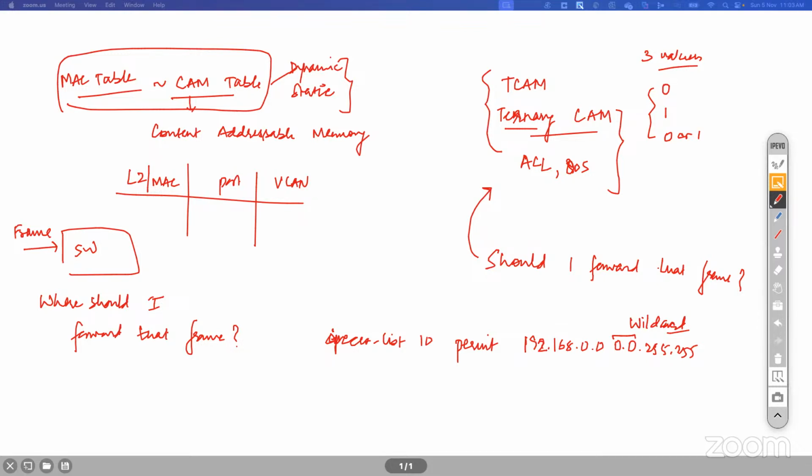Access control list, yes, filtering or identifying your traffic. That's the purpose. We are not going too deep. I'm just trying to tell you why ACL is coming over here.